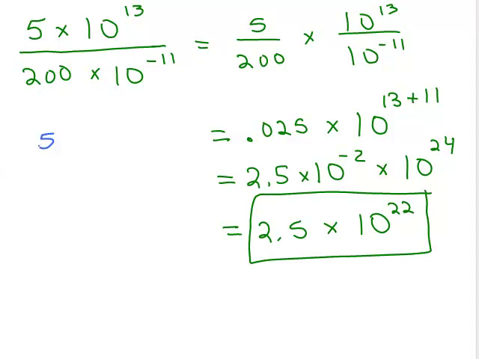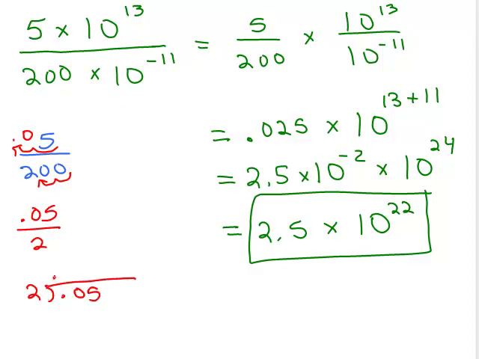By the way, this is how I do 5 divided by 200. When I have trailing zeros in the denominator, I divide the top and bottom by 100. I move the decimal 2 to the left for both of those. If I divide this 2 to the left and move this 2 to the left, I think of it as 0.05 divided by 2, and that's easy to do with long division. Then I just say 2 goes into 50, 25. Of course, if you have your calculator, that works as well. I like to practice doing things using my knowledge of fractions and decimals.